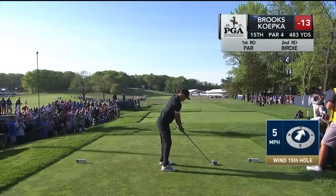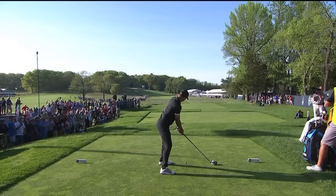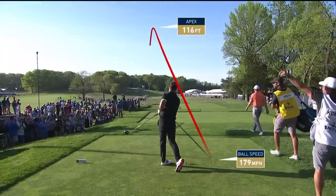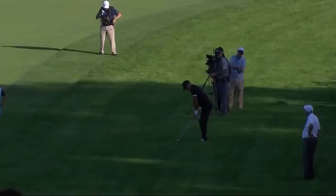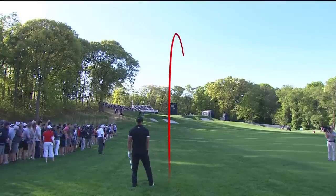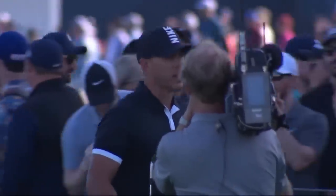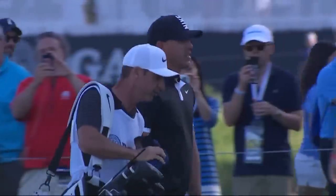We're going to see Brooks Koepka fire it down that left side and try to barely take it over that corner of rough that you see there, just left to his back. Helping breeze. That ball's not turning. And so now Brooks, left hand rough. And from 156, and that was a slash. That was a pretty good slash right there. That was amazingly good. That carried onto the green by a yard, maybe 2 yards. Just a perfectly played shot.